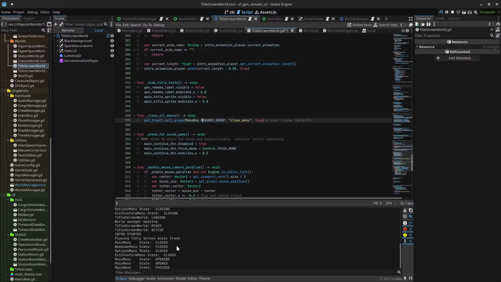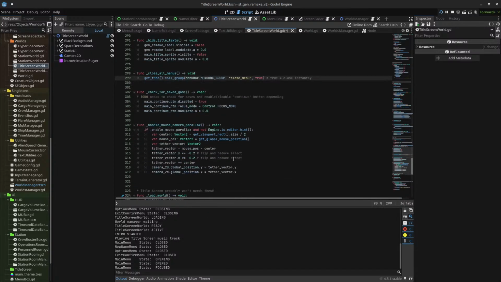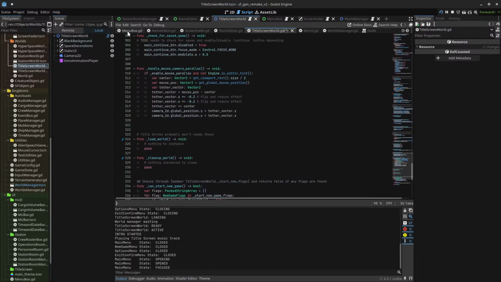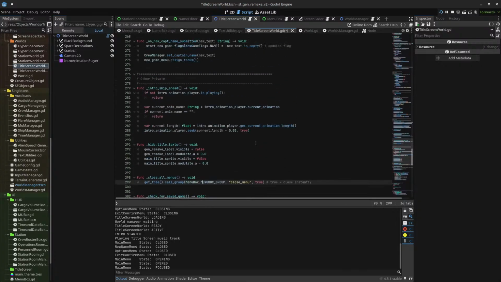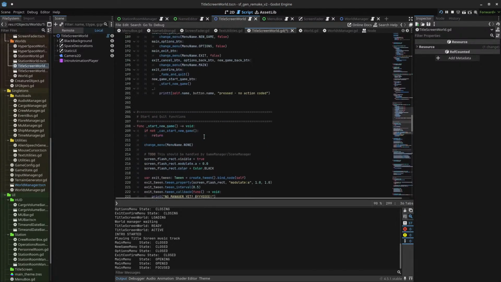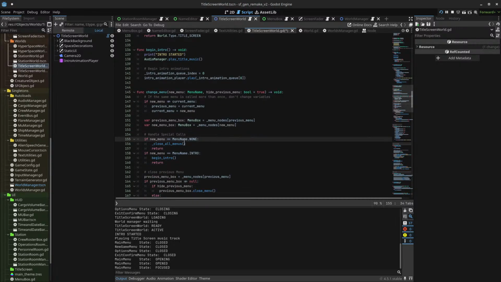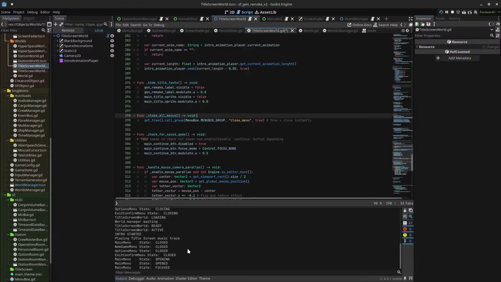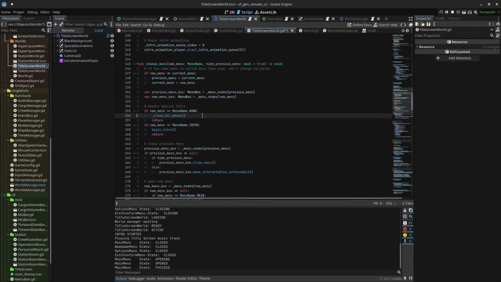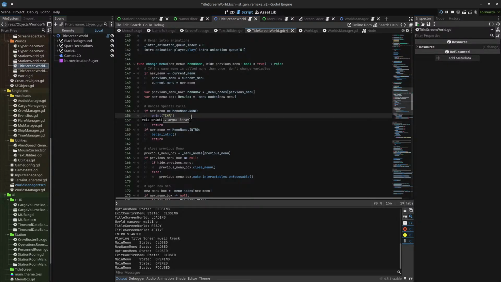So, that's good. This next batch comes from the change menu method that I have. Where is it here? Okay. Those on menus. It's none. Wait a second. Change menu, close all.